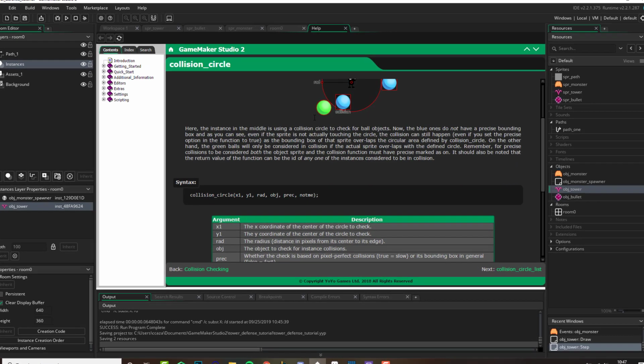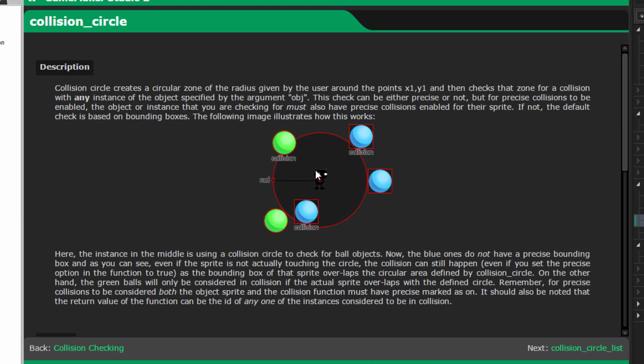Let's see if this actually makes it any clearer. So your collision circle, it's a circle around your X and Y here, and it will give you the instance ID of any object that is inside the circle. Now, see here, it's telling us that this is colliding, this is colliding, and this is colliding.